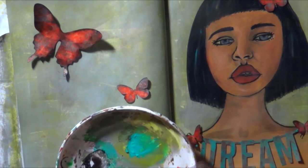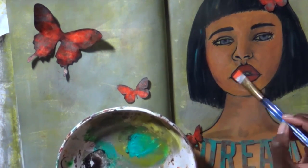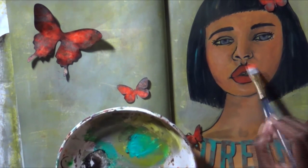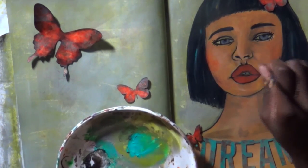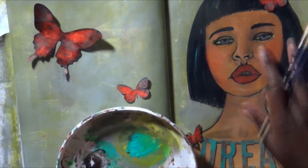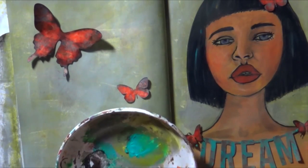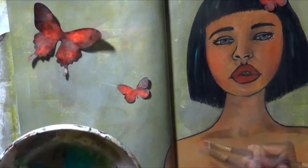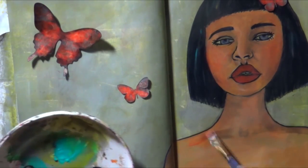And of course, I wasn't finished with the face. So I'm adding the same orange that I used on the butterfly to the lips and cheeks to bring that color in again. I also added it to the shoulders and collarbone, just for effect.